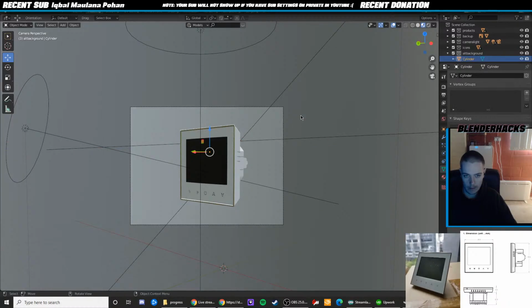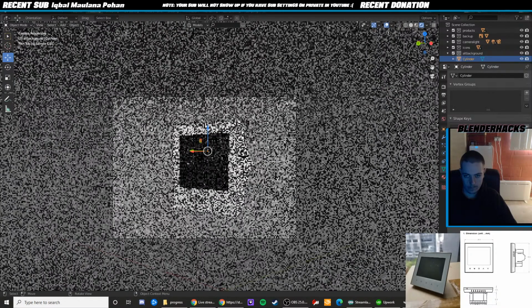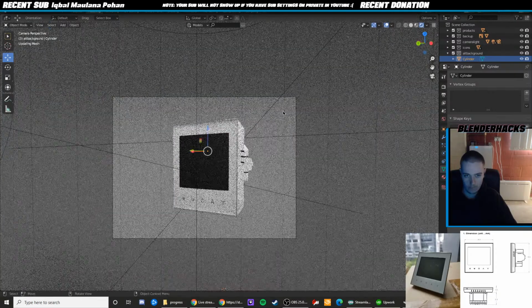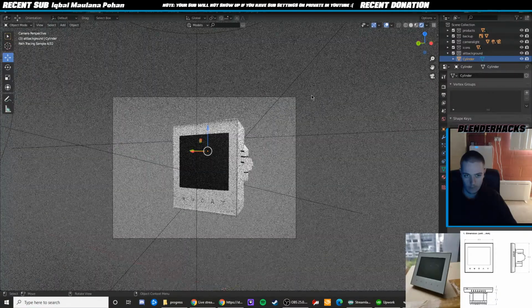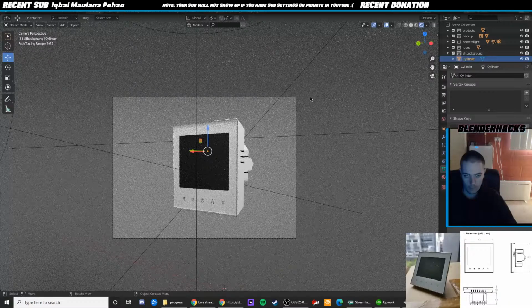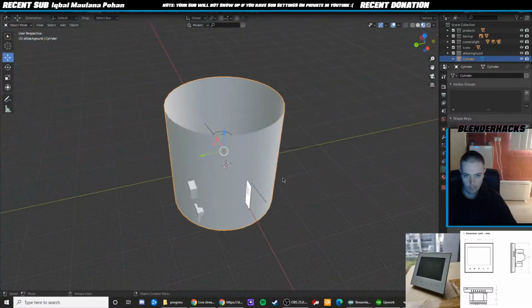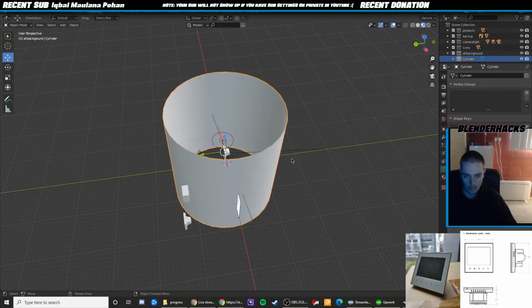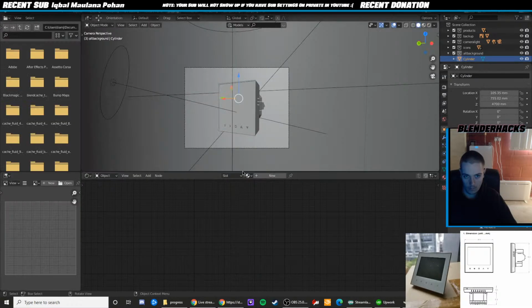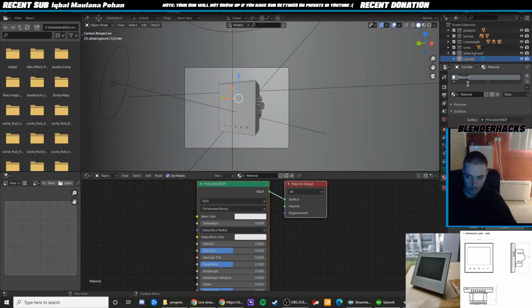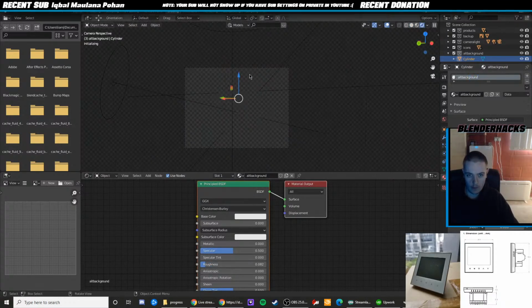Shade smooth on that bad boy. Call it alt background, reduce the roughness.